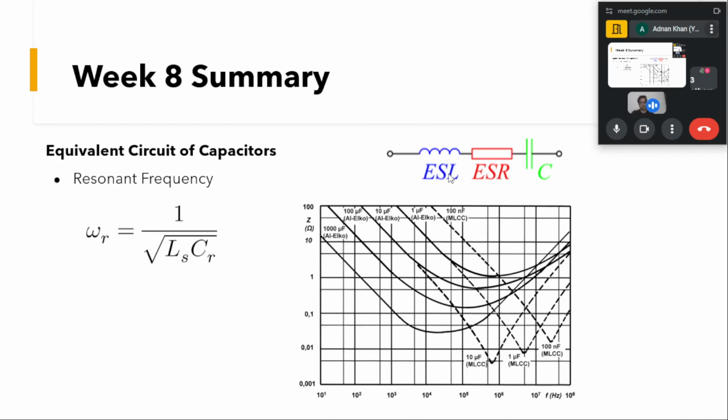So we have to check the data sheet for the resonating frequency of this particular capacitor, compare it with the frequency at which we want to operate, and choose our capacitor accordingly. So this was about this.